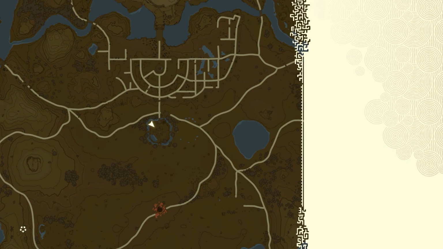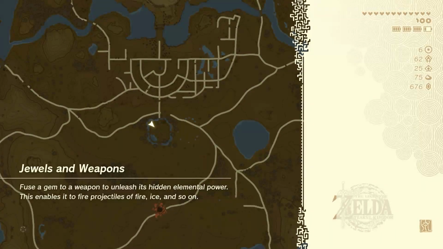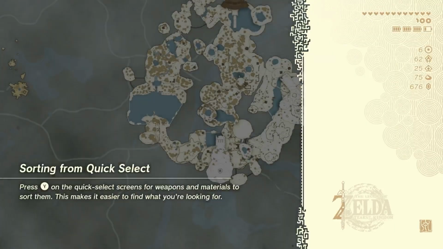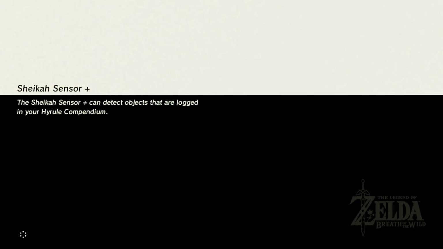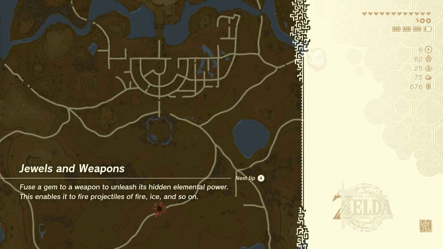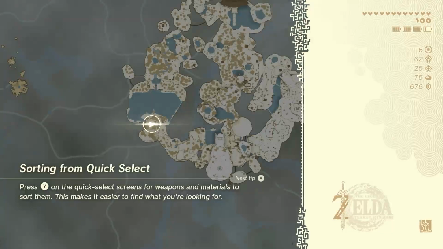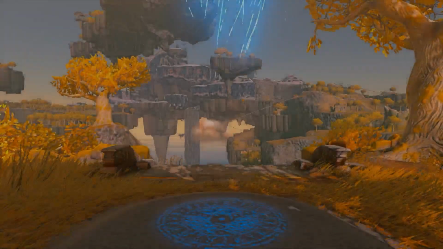Before we wrap up with the title screen menu, I want to take a quick look at the design of the loading screen here, which I think is far more interesting than its counterpart in Breath of the Wild. The introduction of the golden brown color is far more pleasing to look at than the harsh black and white of the first game, and the patterns scattered about that derive from the look of Link's right arm are great. I also like how they reuse the map on this screen, as it's nice to give the player some more stuff to look at while they wait for their fast travel.